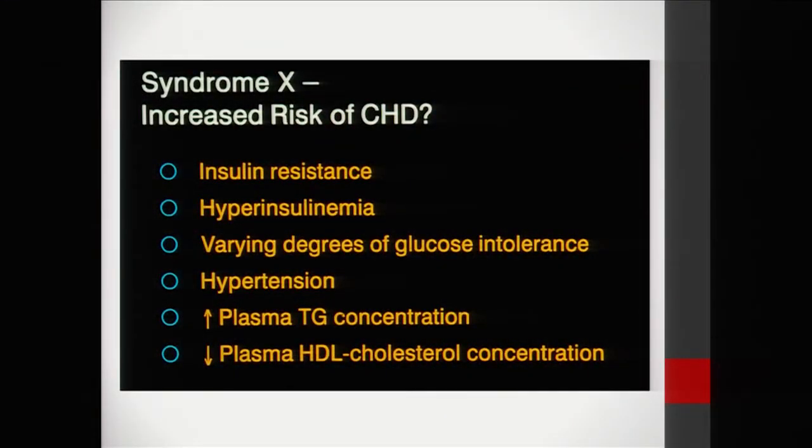Okay. Then later on, I realized, and didn't think other people were quite aware, that most people who are insulin resistant were secreting large amounts of insulin and not getting diabetes. So the vast majority of people who could qualify for the term insulin resistance don't get diabetes. They do secrete large amounts of insulin, and that compensates for the defect in insulin action. But they are likely to have some degree of glucose intolerance, prediabetes in other words, hypertension, a high plasma triglyceride concentration.